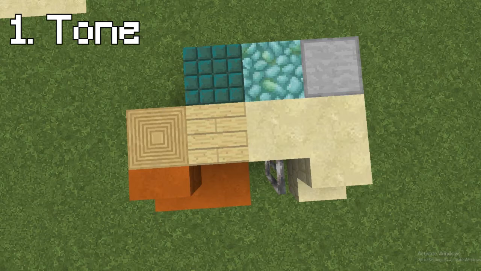For more realistic builds, try to keep most of the project in the same tone, either warm or cold. Warm tones are colours like yellow, red, brown and orange, while cool tones can be blue, green and grey. Although I did use prismarine blocks for the pool in the back because I just felt it suited it better than the other colours I was working with.